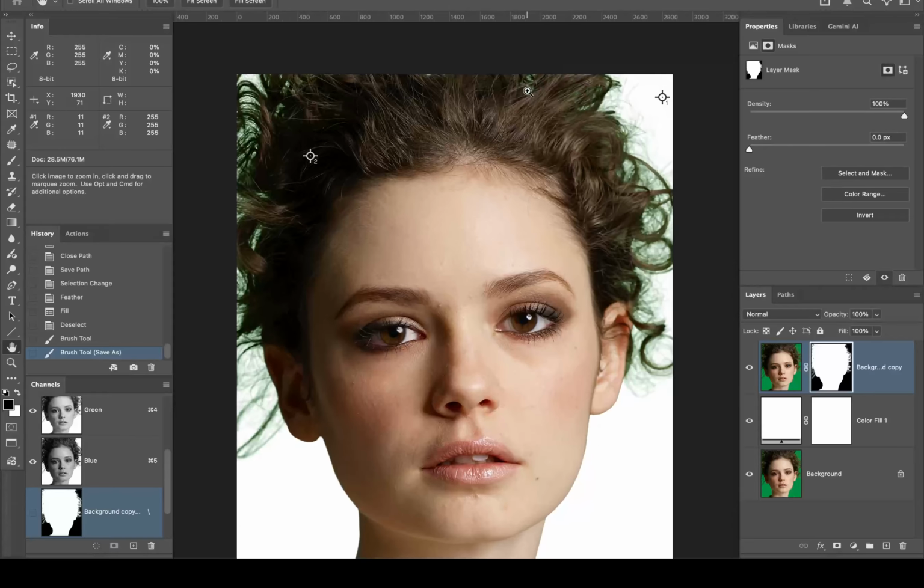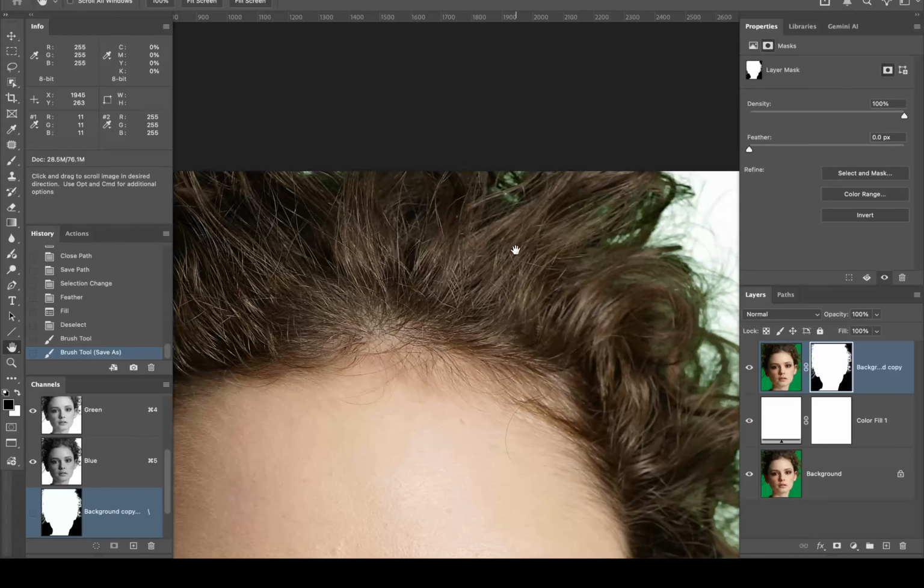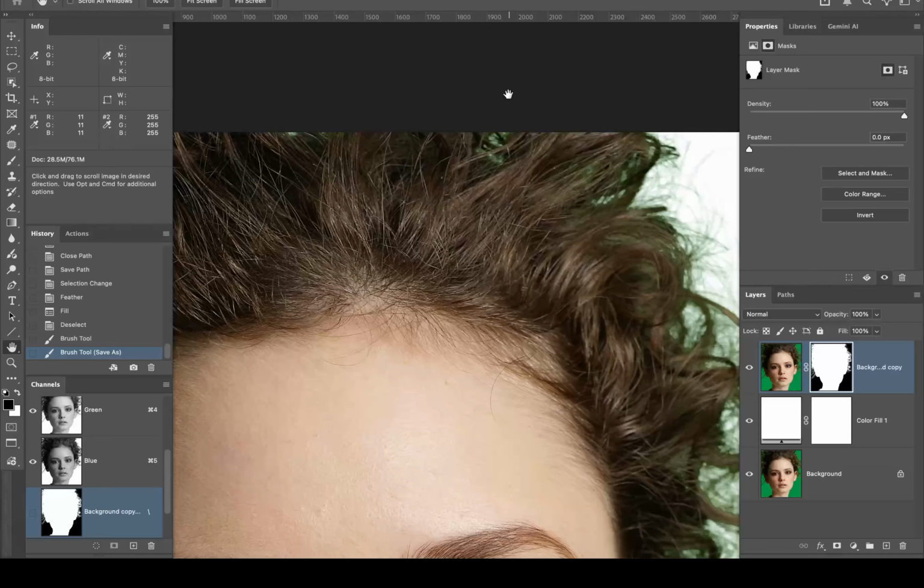I'm going to start at the very top of her head. The thing to remember about this tool is that when you do spill removal, and I saw this was happening when some of you guys were moving, there's a lot of hair in here that is perfect. It does not need anything done to it. You want to avoid changing any of that. There's a lot of variety in here, and the way the spill tool works is the remove spill method that we use.